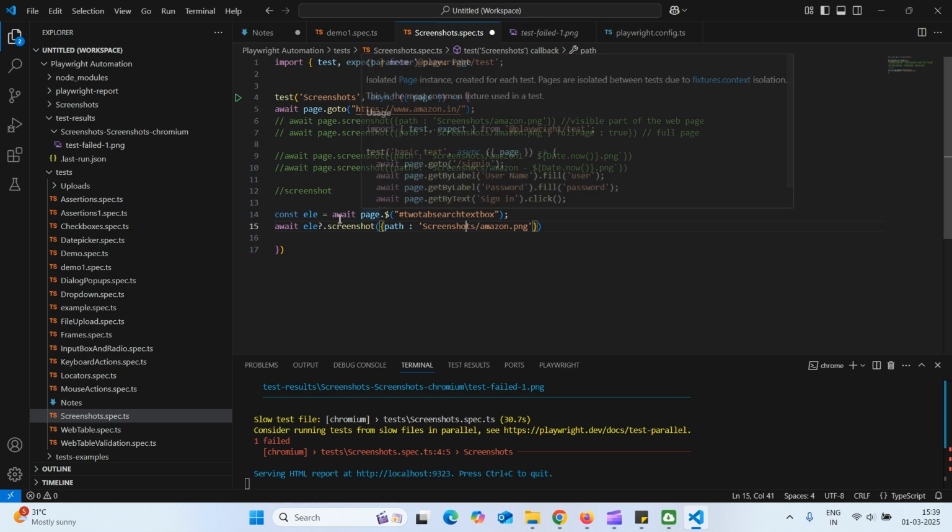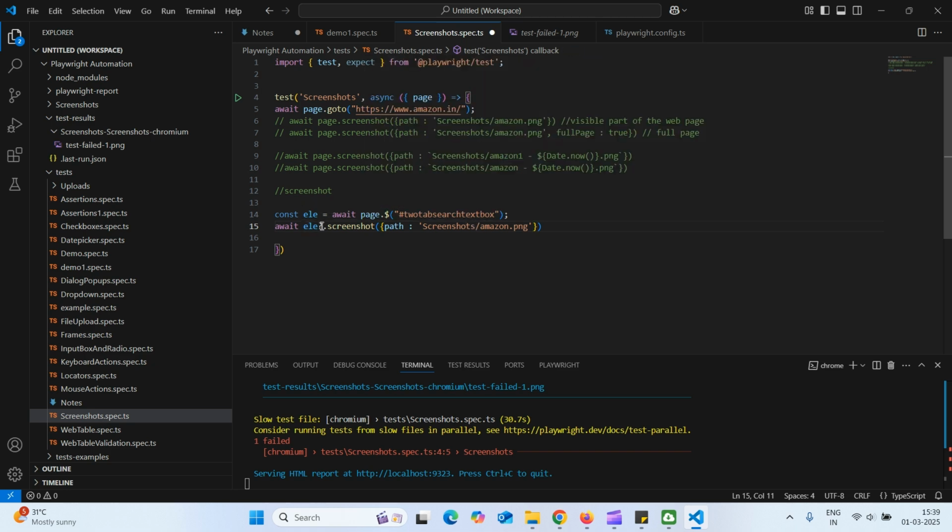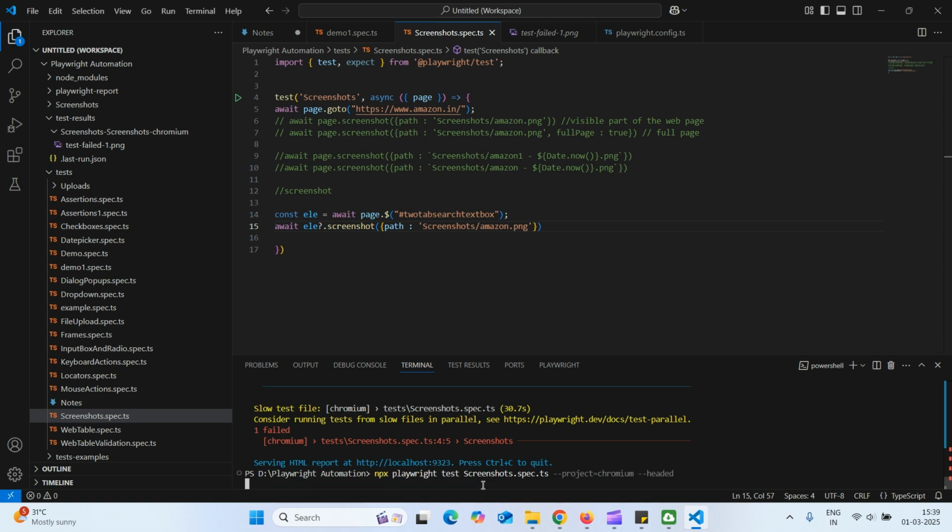By default it put a question mark, because suppose this locator is not there on the page, it will not throw any error on this line. For that reason we are giving it. So let us execute this.